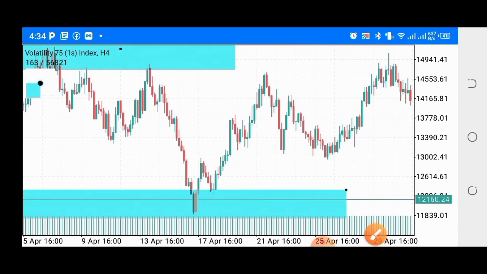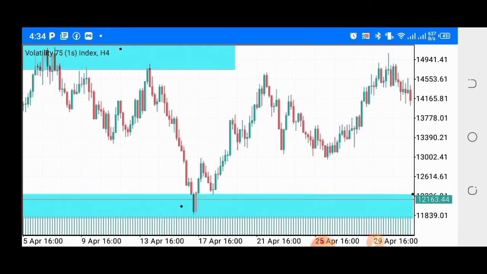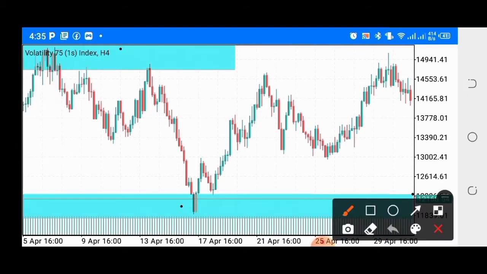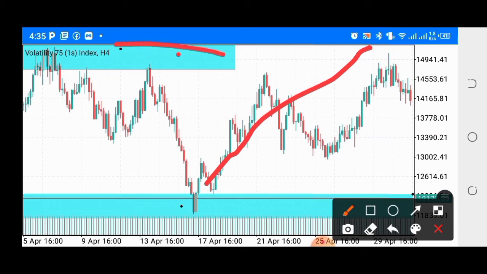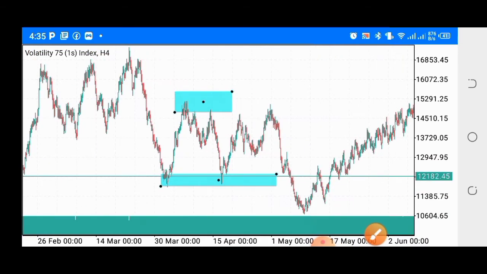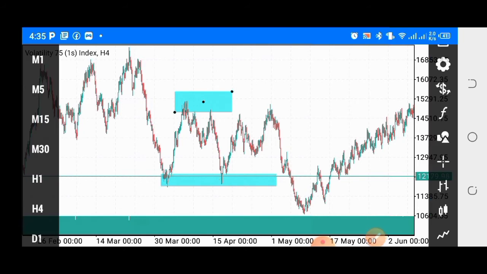Alright, the market didn't come back to the level, then the market moved from this point back to this resistance level. Alright, so you should know this is your resistance level. Let's check maybe if the market still comes back to the support. And something happened here.